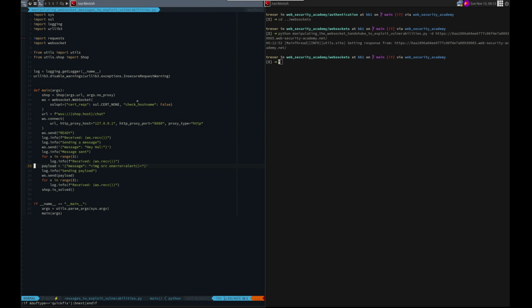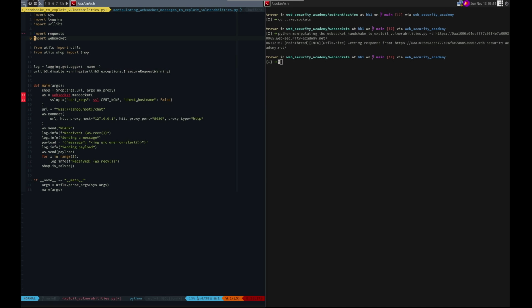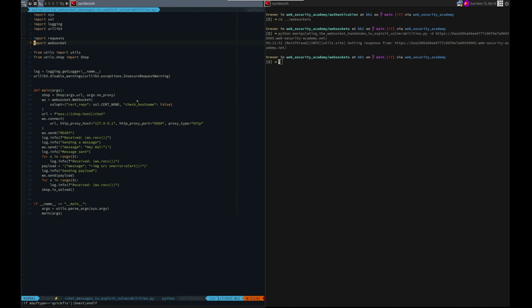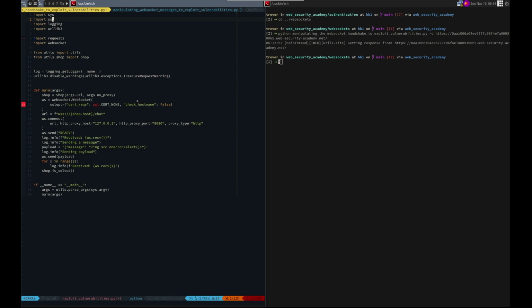Okay. And then we need to import WebSocket. And SSL. Okay. But we need to change the header.